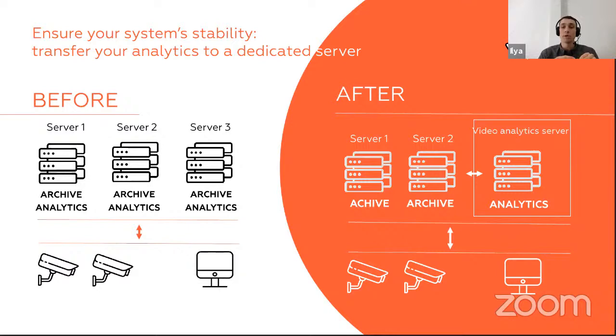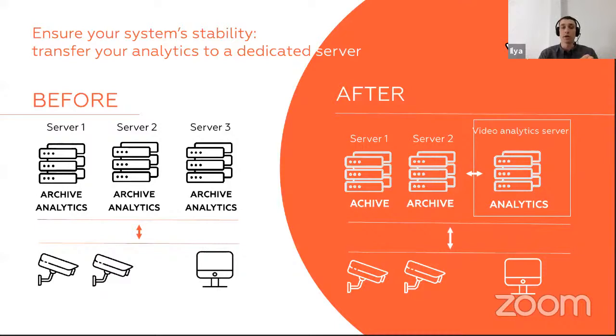Right now, we have another solution. So you have archiving servers. They are responsible for recording the archive. And you can add one or more servers that will be responsible for the analytics. That's why if there was a chance that the server with the analytics is overloaded, you won't lose the recordings.